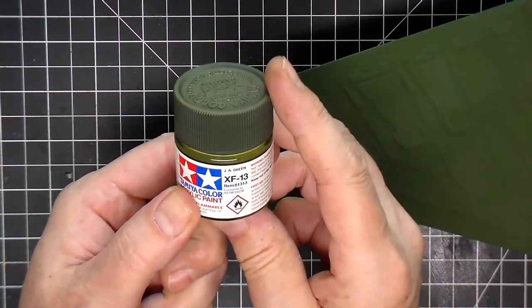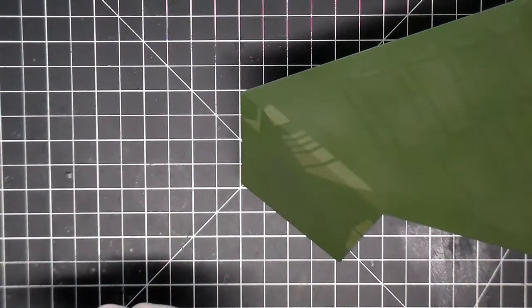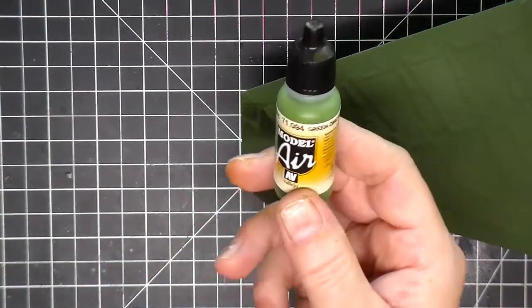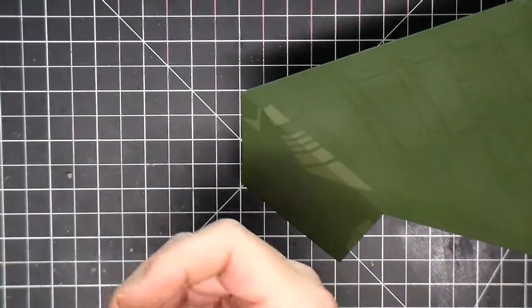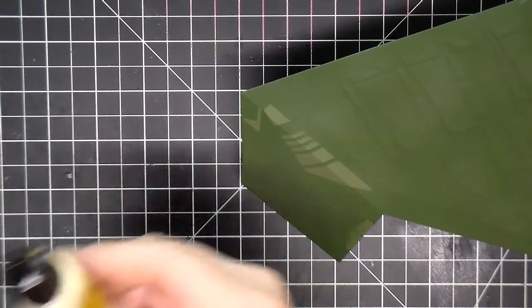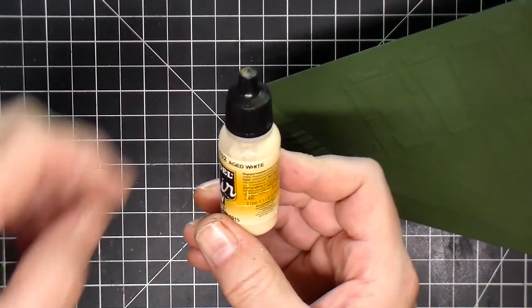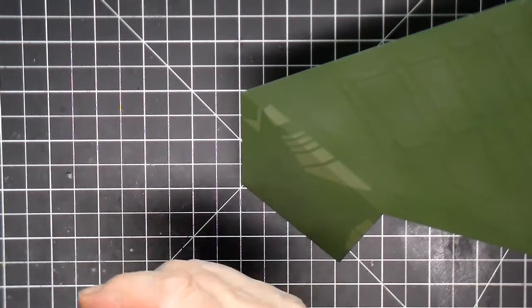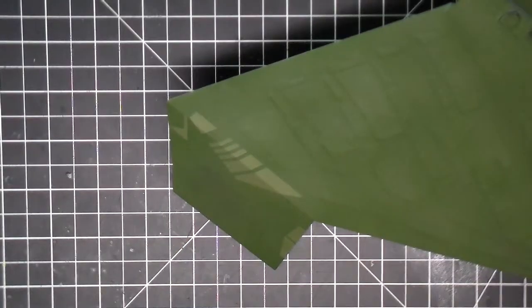And how I got this color is I took the XF13, the JA green, Japanese Army green, what I had left of the bottle, which was half of this bottle, and my measurements are not accurate, so I put in some green zinc chrome, and I probably put in about, I don't know, 7 or 8 squirts, and then I had a little bit of aged white left from this Vallejo model there, and I put the rest of that in there. So it's not a very specific amount of doses, but it got to the color I wanted. So now what I'll do is I'll let this dry and then I'll continue doing the masking, and then once I get a whole side of a wing done, then I'll come back and show you what it looks like.